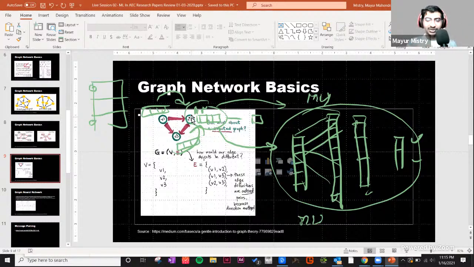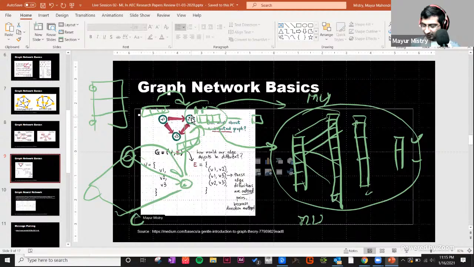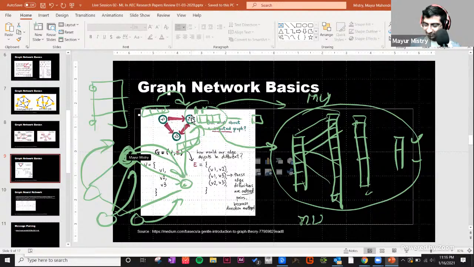And when you go deeper, one particular node will have the information of all the nodes because it's averaging over each node. So for example, in the first average, this node has information of this node and this node. But in the second round, because this node is also getting averaged, it has information of the nodes it's connected to. So in the next time step, when you do average, information of this node is transferred, but this has information of this node. So all the nodes' contextuality and information is transformed into one single node.